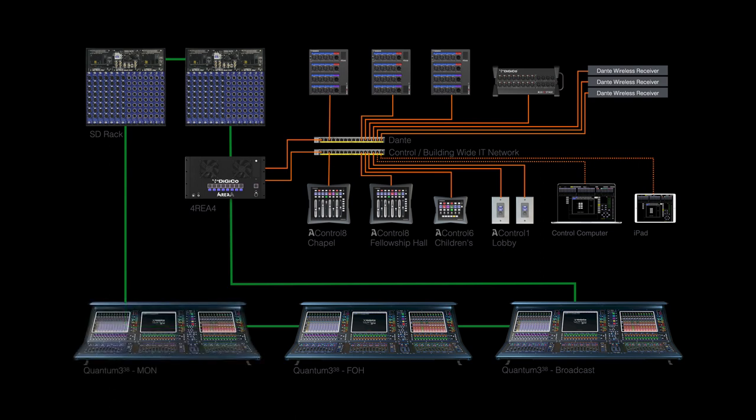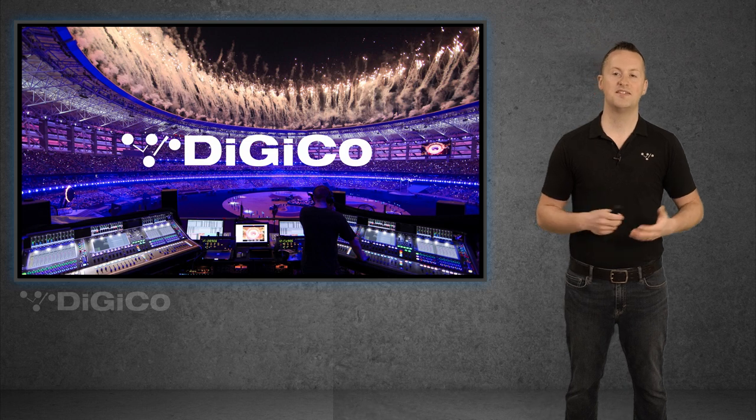All right, finally, let's add a monitor mixing console to this loop. So once again, remember, we can add more I/O, we can add more consoles, simply by breaking the loop, adding in the device that we need, and now we have three consoles, front of house, monitors, and broadcast, all on the same loop, getting to see all of the same I/O, as well as send audio back down the loop as well. All right, that's basically it for us.